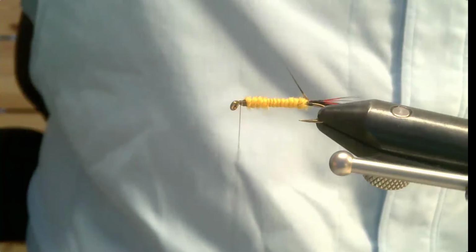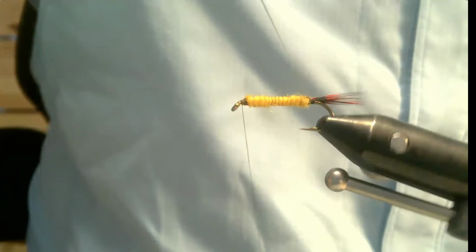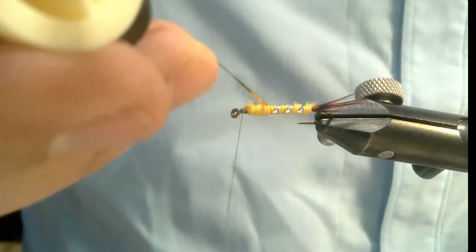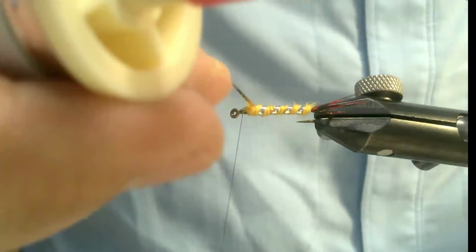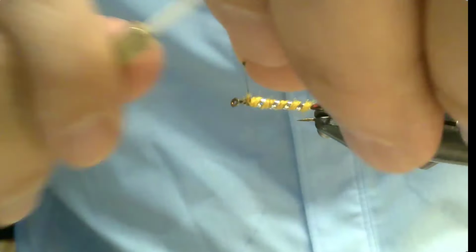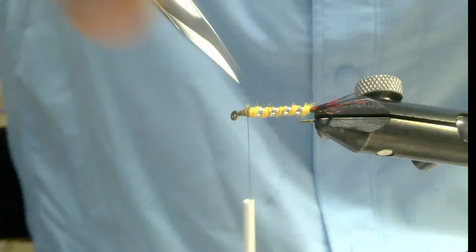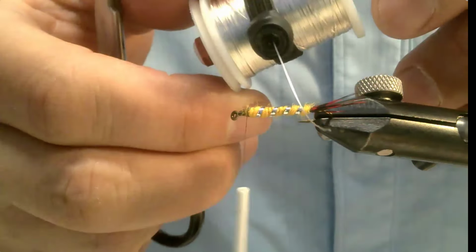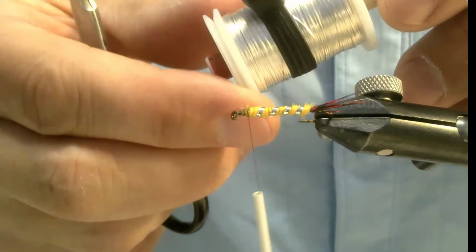Okay. Now I've got my body, and the next thing I'm going to wrap is the ribbing. I need to make sure I have the silver side up. This is not twisted. So here are a few spiral wraps, leaving the body a little bit fuzzier and softer. Don't overspin or over tighten the body, because then the mylar is going to be sliding on it. If you want to do a very tight body, then you shouldn't be using mylar. You should be using some other kind of tinsel. The one thing I like to work with is this flat wire that bites well into the wool body.